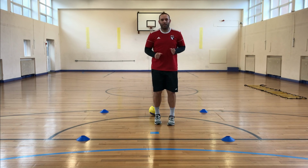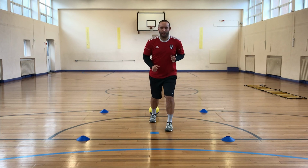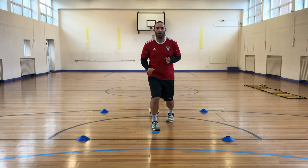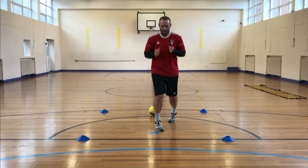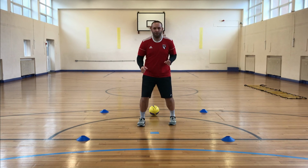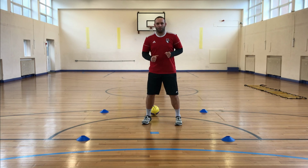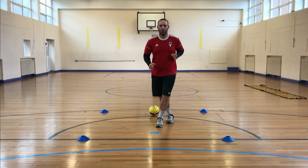Good, just jogging on the spot this time. Just watch your knee. One foot in front of the other, and then you switch feet. So these are called shuffles. 10 of those. Go. Good, this time. Crisscross. So across, and then back to the middle. Other side, then back to the middle. 10 of those. Go.